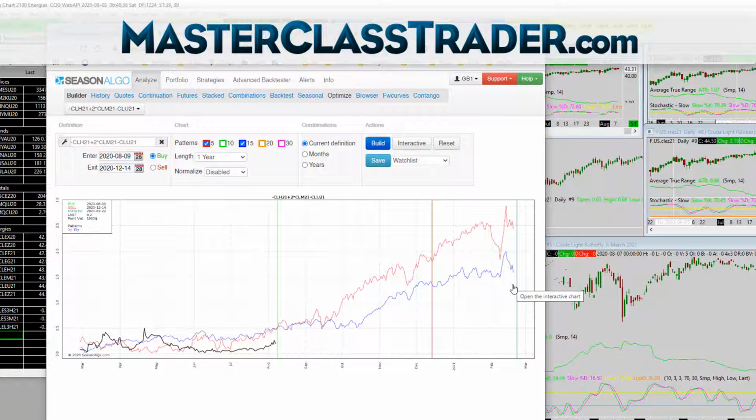What are we going to look at here? So what we can do in this platform, this seasonal algo, is optimize and start looking at some year-by-year breakdown of what that spread has done. And when I say year-by-year, we're looking at the 2021 contracts, right? The seasonal data takes the 2020, 2019, 2018, and back and back and back, and looks at that butterfly spread, but with those year maturities, and calculates the seasonal average as a group.